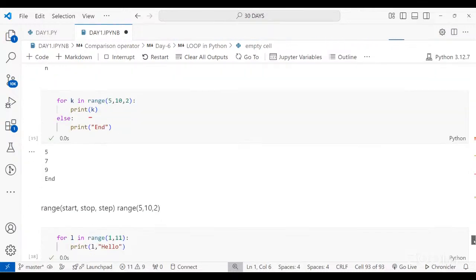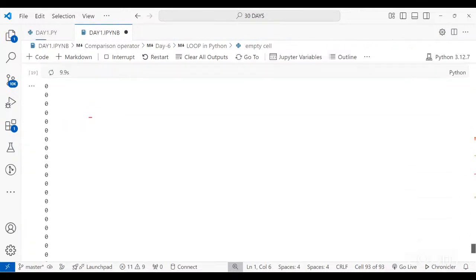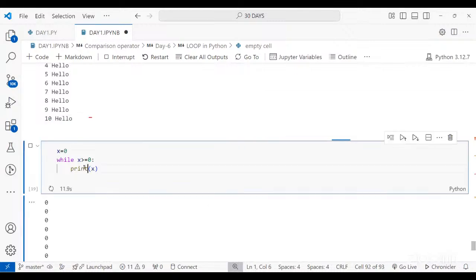Because I have used one operator in this, let me just take it back. Yes, I have written greater than or equal to. Yes, it is equal to 0, and the condition is true because we are not increasing or decreasing the value of x. If you're not making any changes in the variable x, then it will act as an infinite loop.